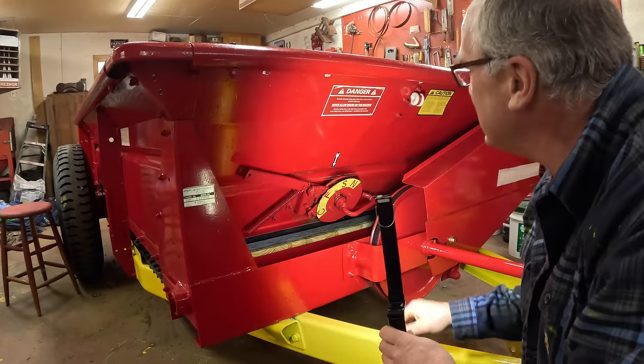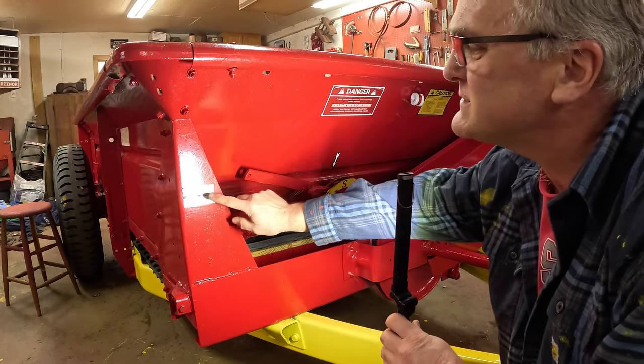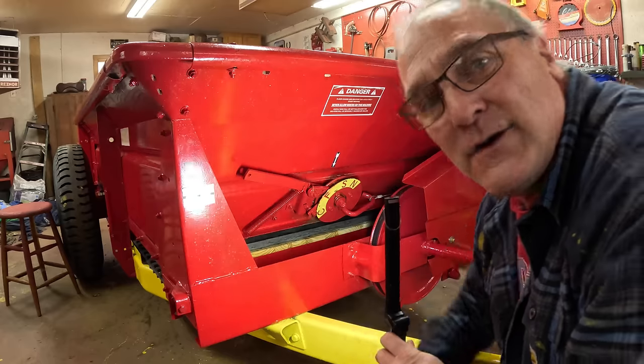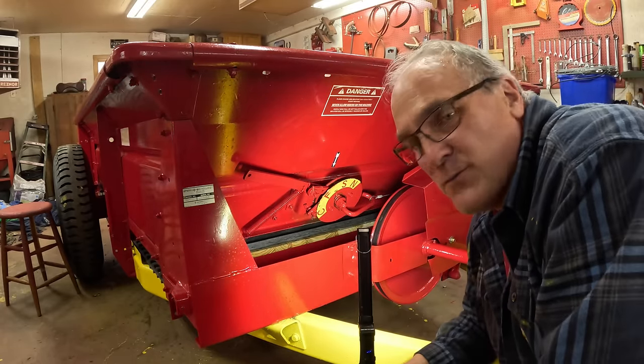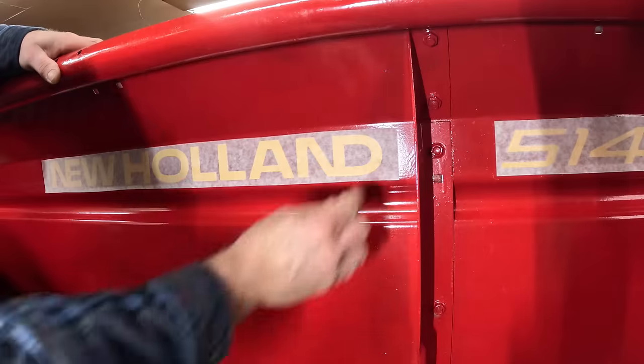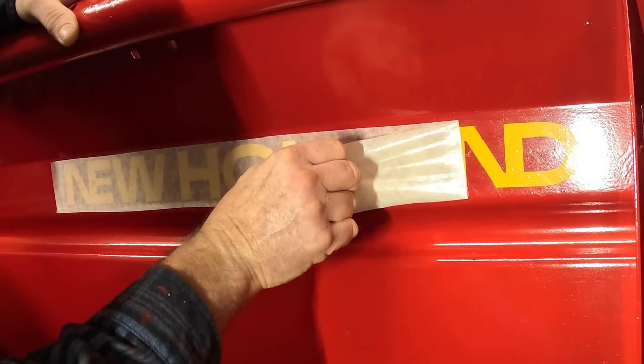It looks like that's it. I painted around all the old warning decals, so they remain in place. Here's the serial number tag. I couldn't paint around the decals on the side because they were all flaking off, so they couldn't be saved. 1 hour later, how satisfying.